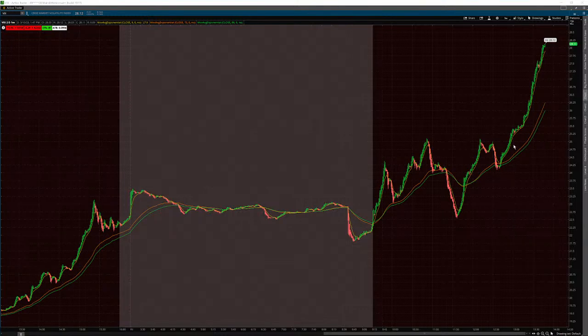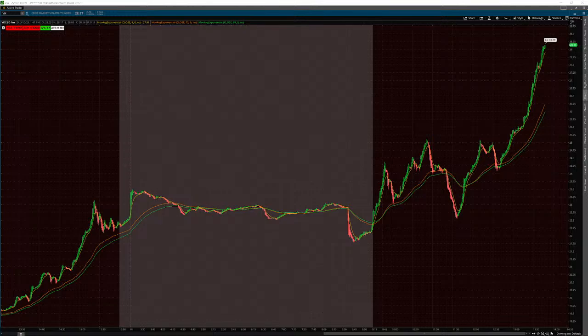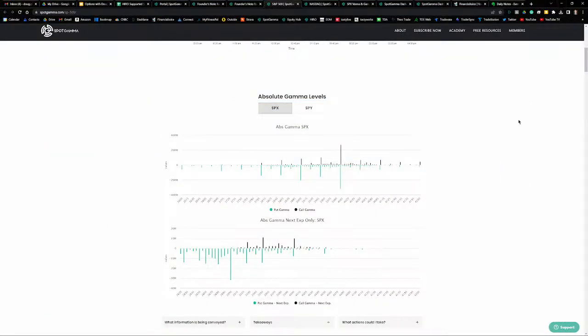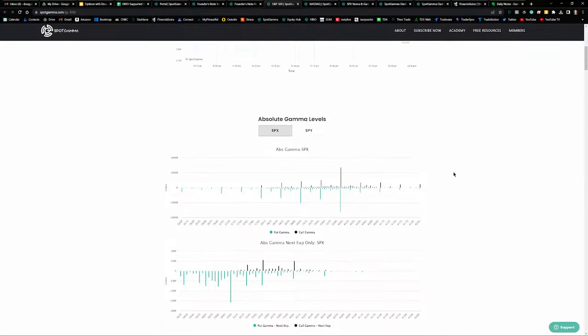With this very high VIX, all of these puts that are in the money, implied volatility increases, price drops, and all of those puts become deeper in the money. They're gaining value due to the drop in price and the increase in implied volatility, and that means that market makers have to just continue to hedge. As price drops, they're selling more futures. Price drops more, they're selling more futures to hedge their delta exposure. Now there will be an end to that, and we can take a look at that actually.